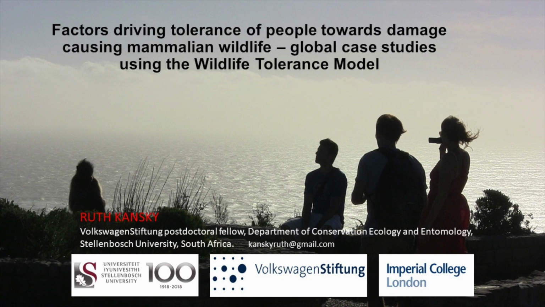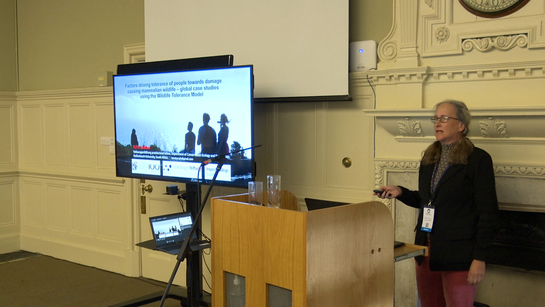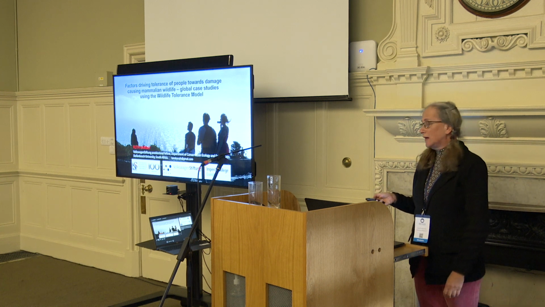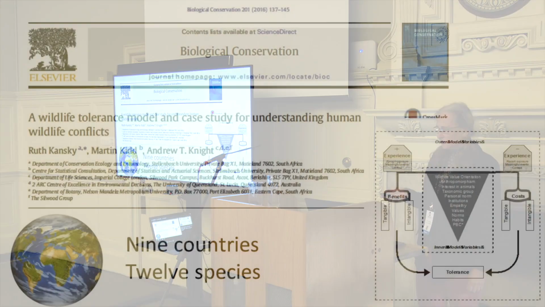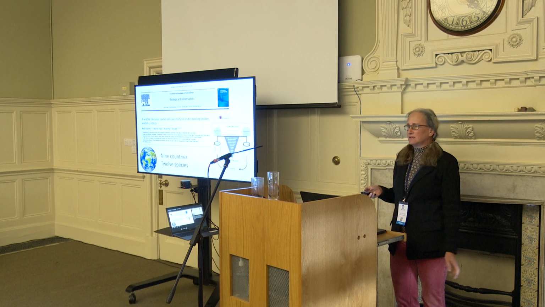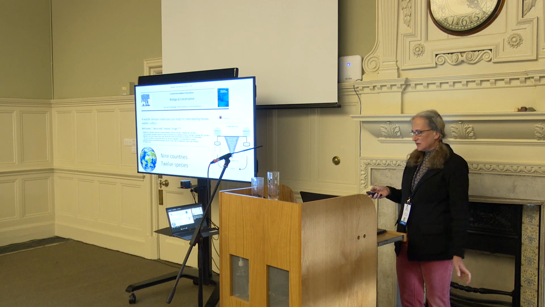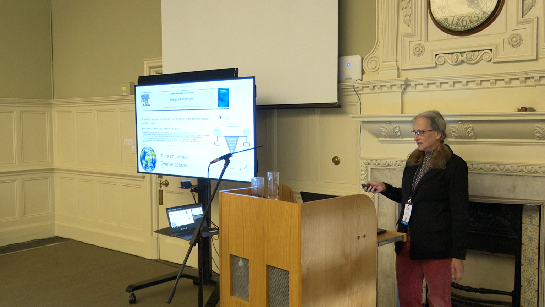So I'll be sharing with you the synthesis of the case studies that we've done so far using the wildlife tolerance model. This model I developed for my PhD, and it basically hypothesizes the factors that determine tolerance to different wildlife species. And to date, we've applied it in 9 different countries with 12 different species.